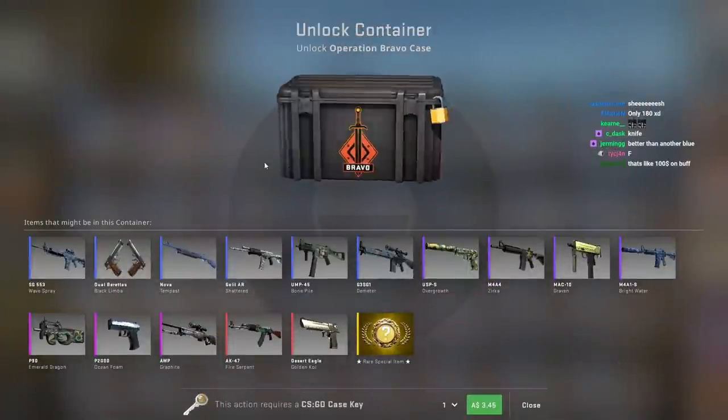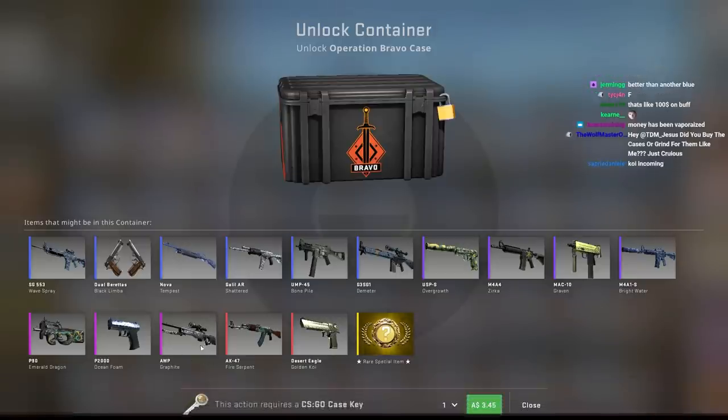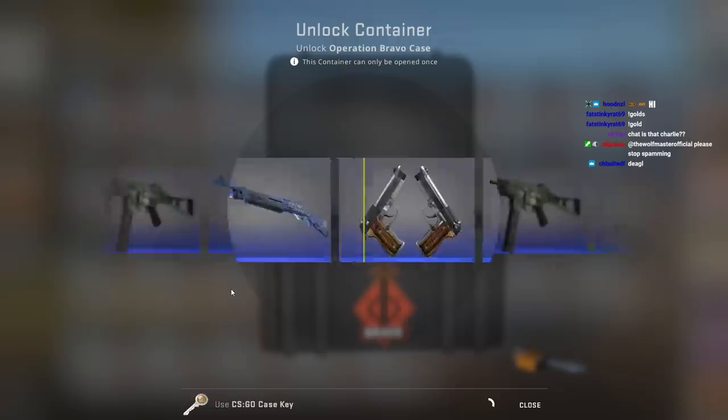That's not too bad. Next case is the Bravo case. Yeah, the dopamine's flowing. I give this one an 8 out of 10. It's got, you know, the graphite, the emerald dragon, the fire serpent. There's some fun stuff in here.